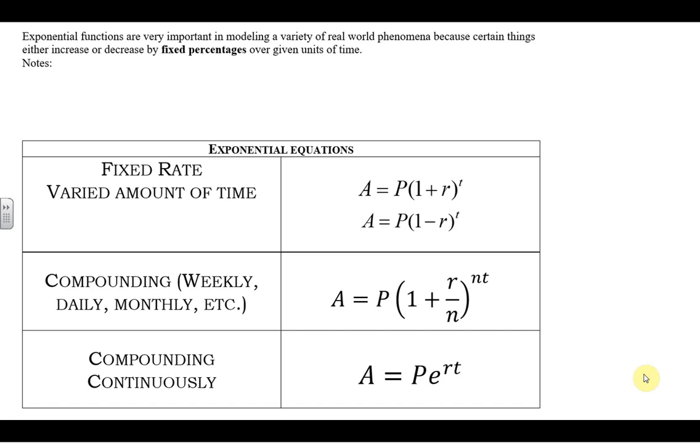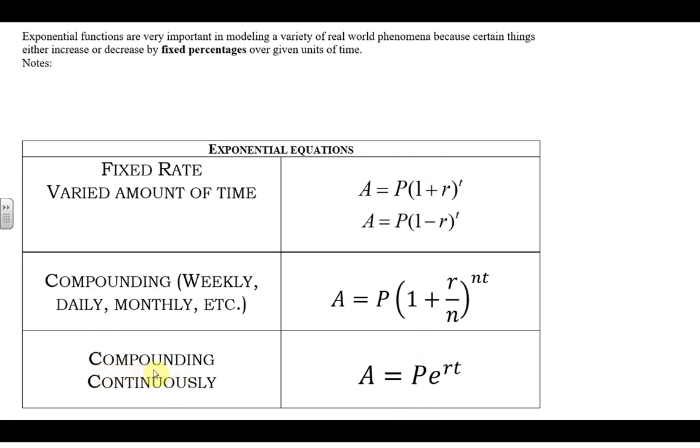Okay, so let's be clear here. This is not that bad, okay? It's simply increasing by the rate, decreasing by the rate. This is just the basic one. So this is when everything's pretty and it matches. Do not overthink this. 1 is the 100% that you already have. If you're increasing, you're getting more than 100%. If you're decreasing, you're getting less than 100%. So the 1 almost represents like 100%. But in a formula, we don't use 100. We use 1 because we do the decimal of the percent.